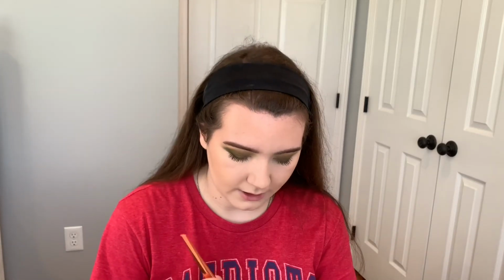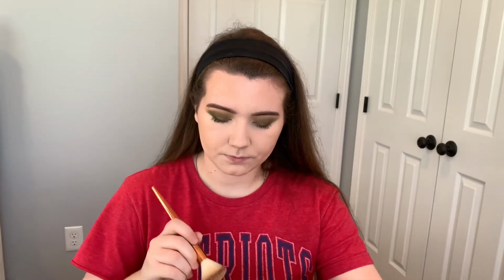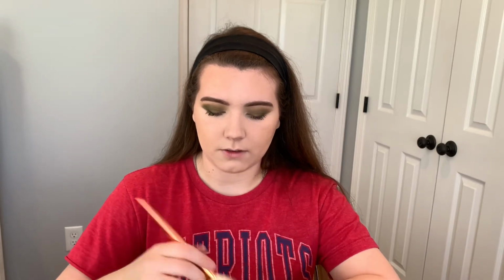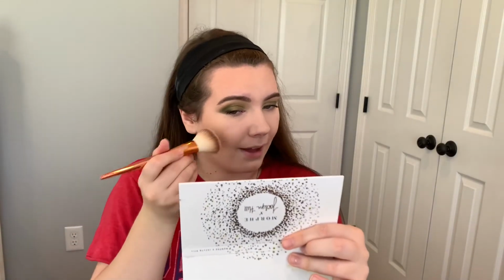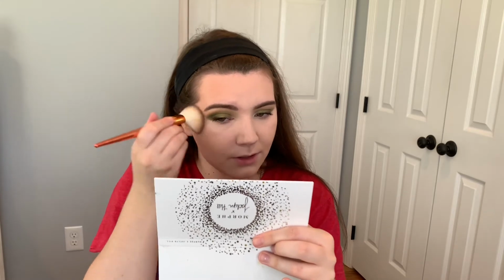So I'm just going to take that same Alamar Cosmetics brush. I really need another one of these because I use these for all of my cream products. And again, I'm literally picking up the tiniest bit because these are so pigmented. And I'm just blending it off onto my hands again to make sure it's evenly spread throughout the brush and we don't have too much. And I'm going to start at the back. And we're going to mostly keep this on the backs of our cheeks.